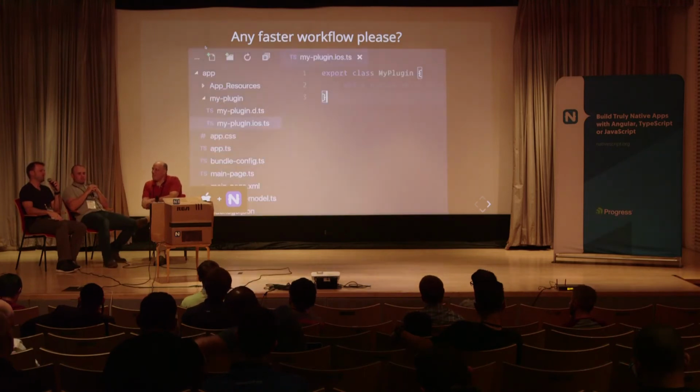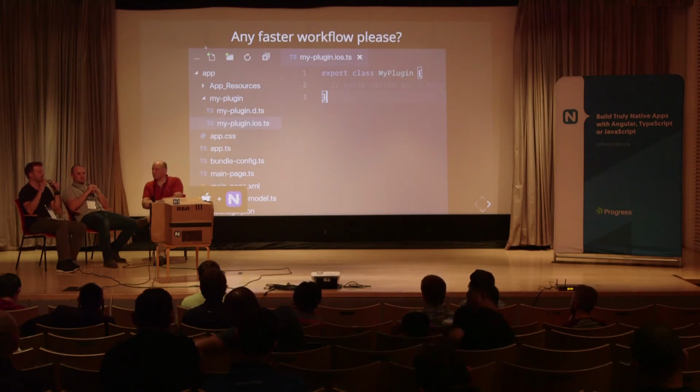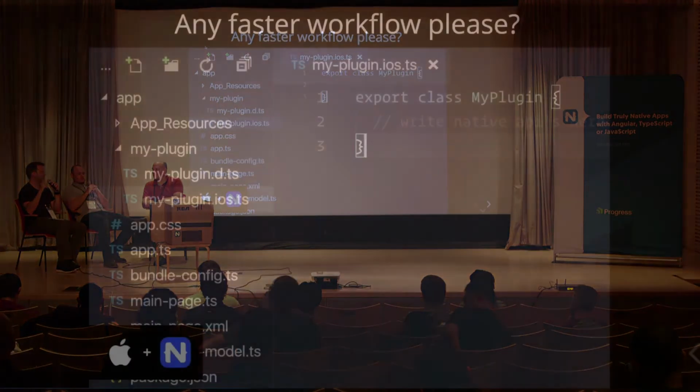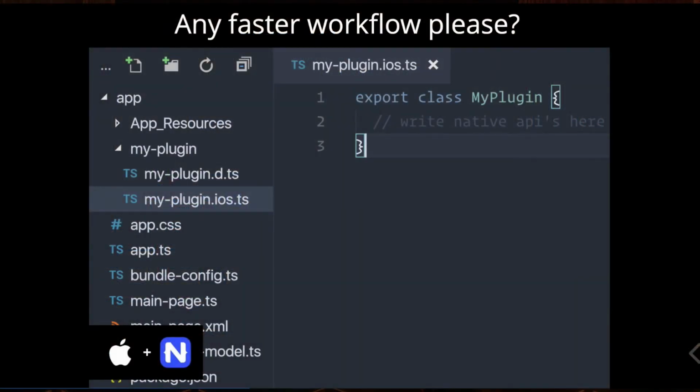So, if we're looking for a faster workflow, one I really like to use is to take the plugin code and put the file right inside your project. Keep it inside a folder, because again, it's still important to scope your plugin integration in its own JavaScript file. This is just going to help you in management in the future. It's also going to help you stay focused when you're dealing with this native code.